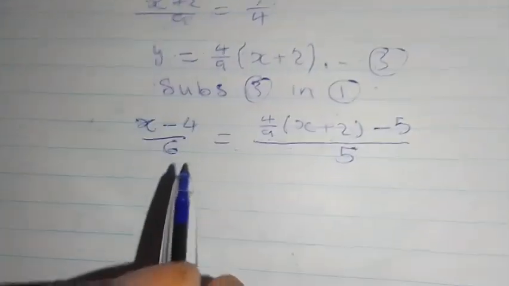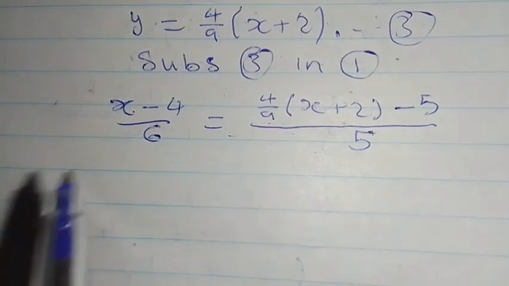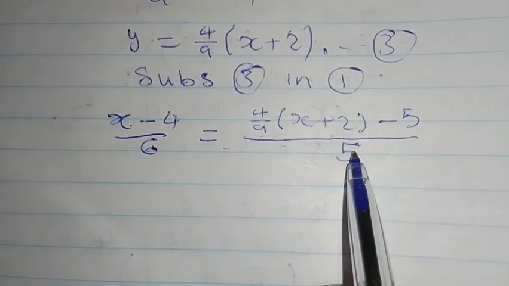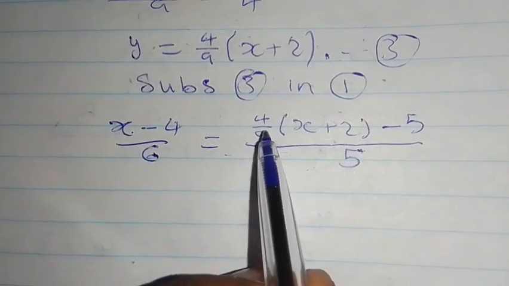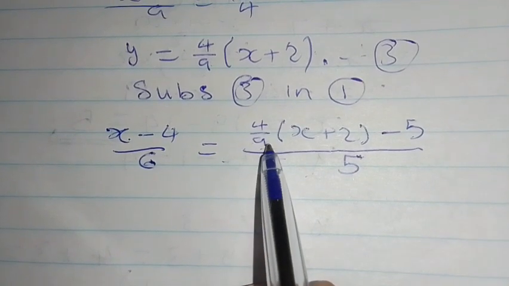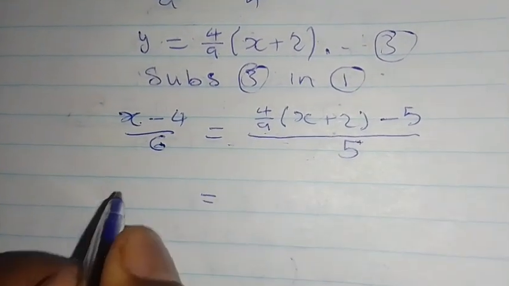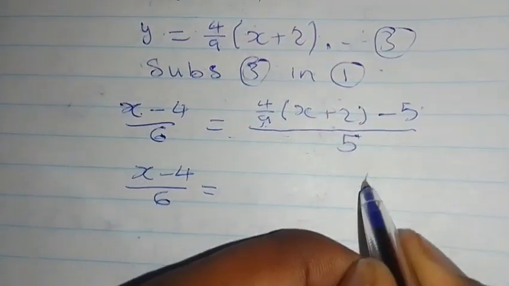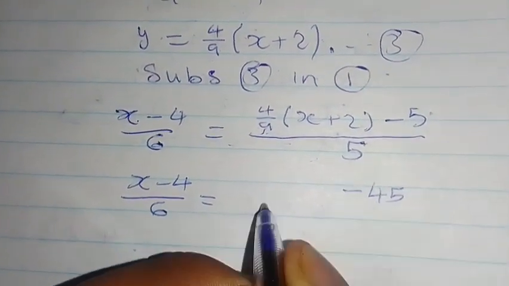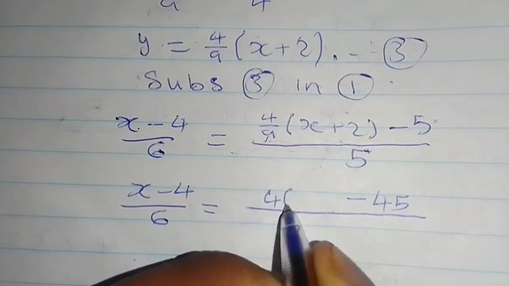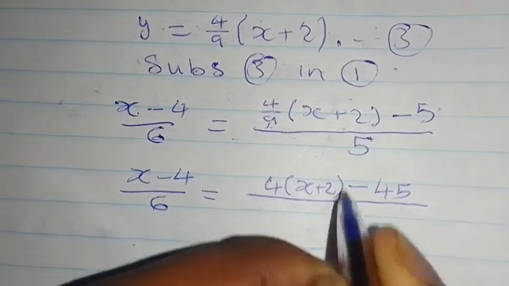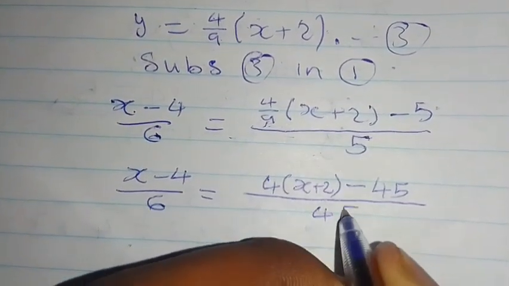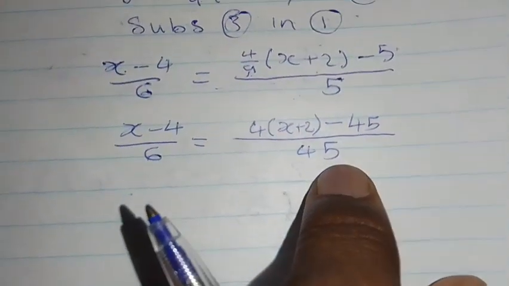So now let's see how we solve for x in this case. This side we're dividing by 6 and this side we're dividing by 5, but notice that we still have the 9 as a denominator in this one. So what I can do is say I have (x minus 4) over 6, and what's 9 times 5? That's going to be 45. And then I take the 9 in the denominator, so I have something like this, 4 into (x plus 2). Then we have something like this.